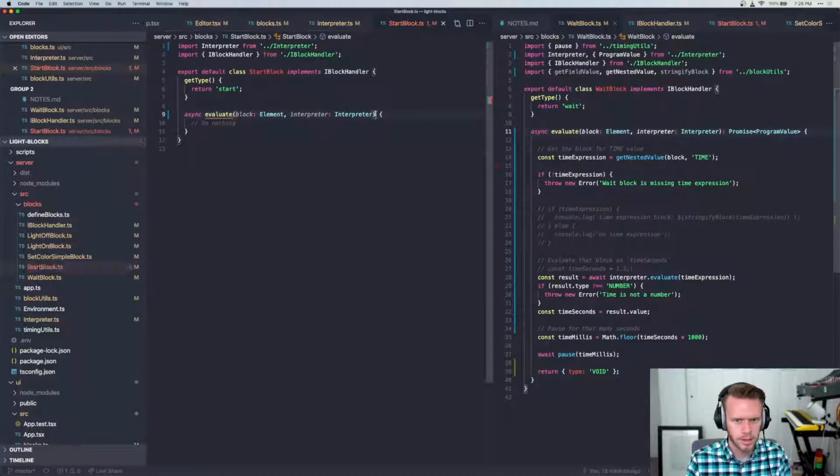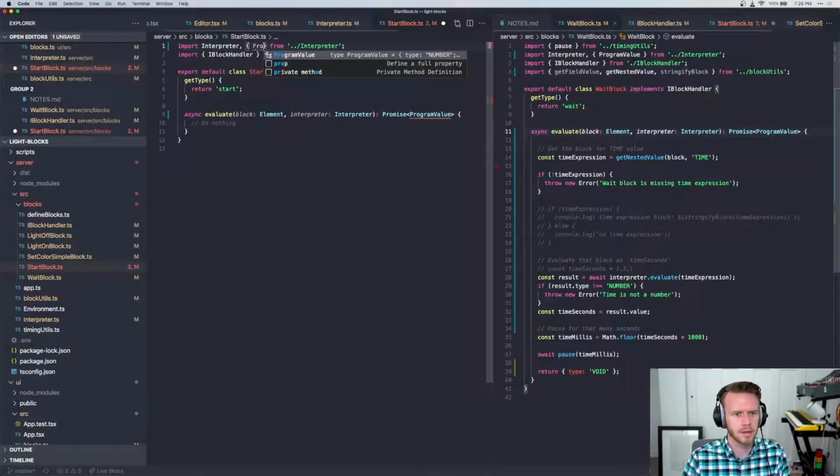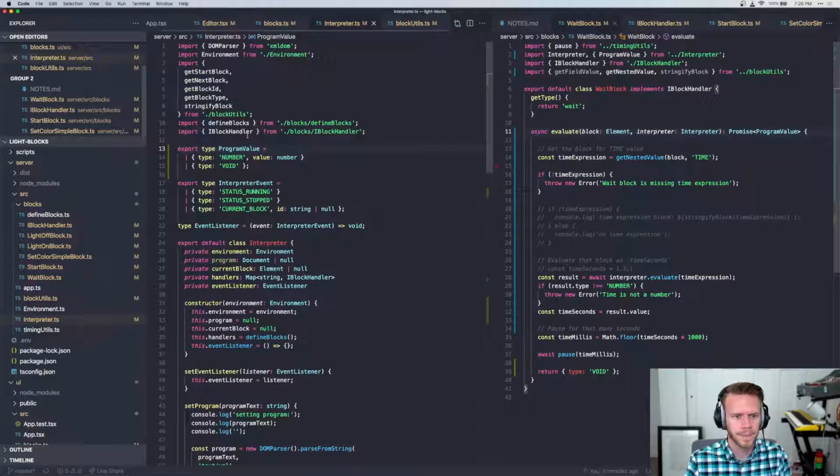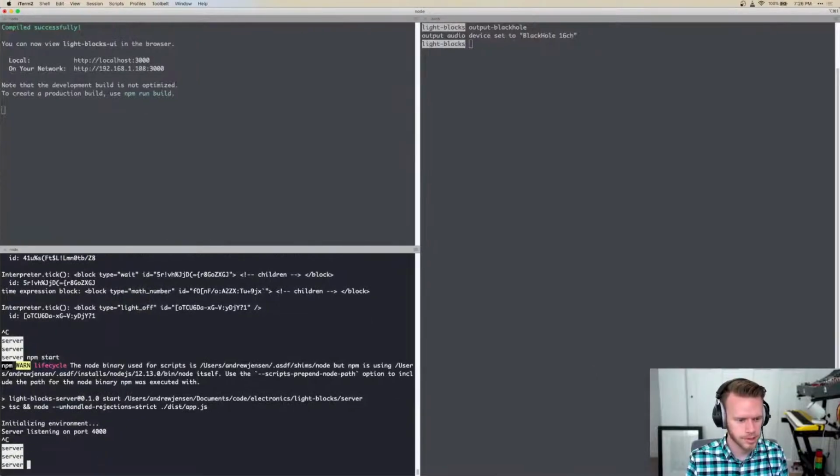Start block. Returns that. Okay, so I think we've done our change there.